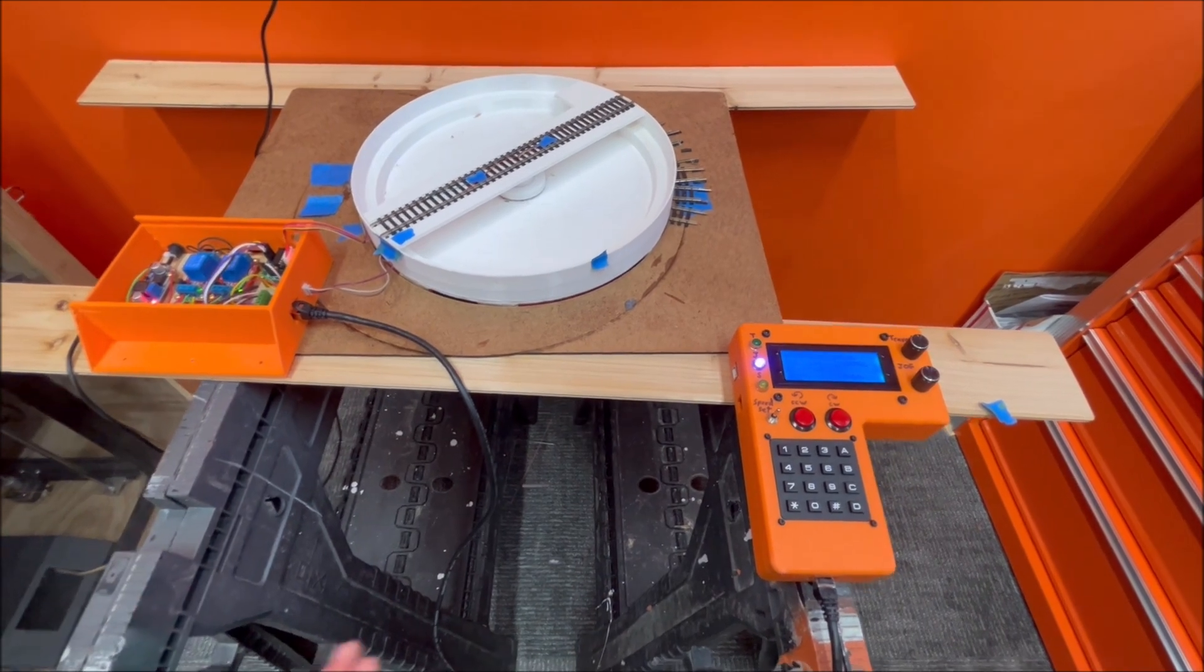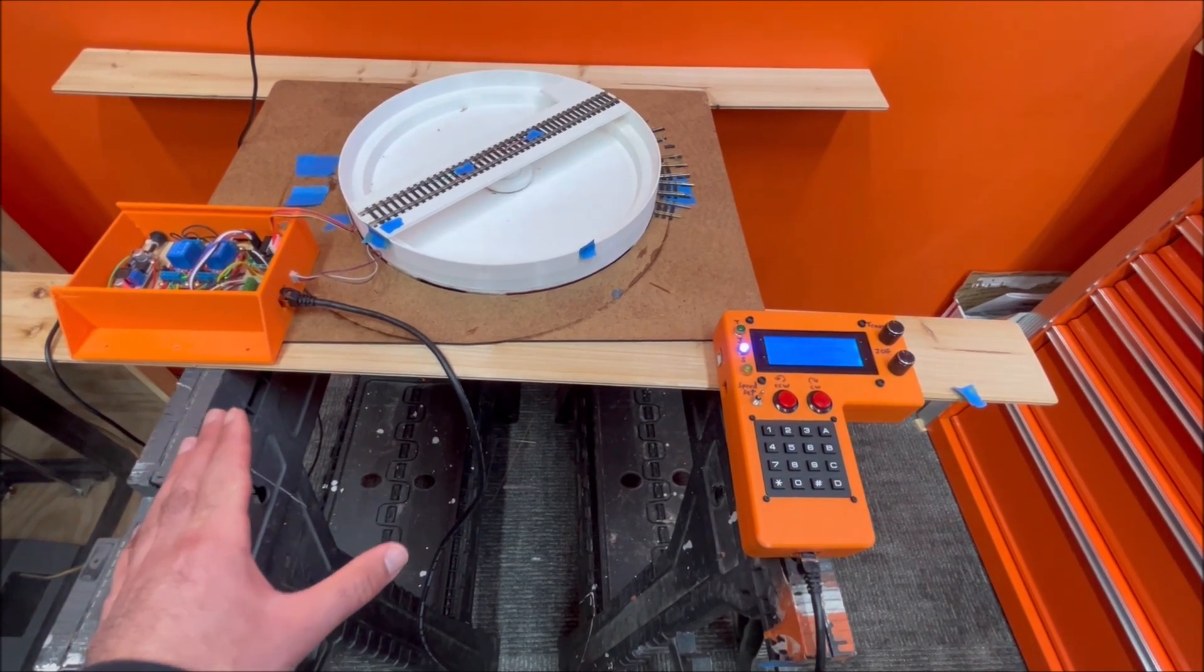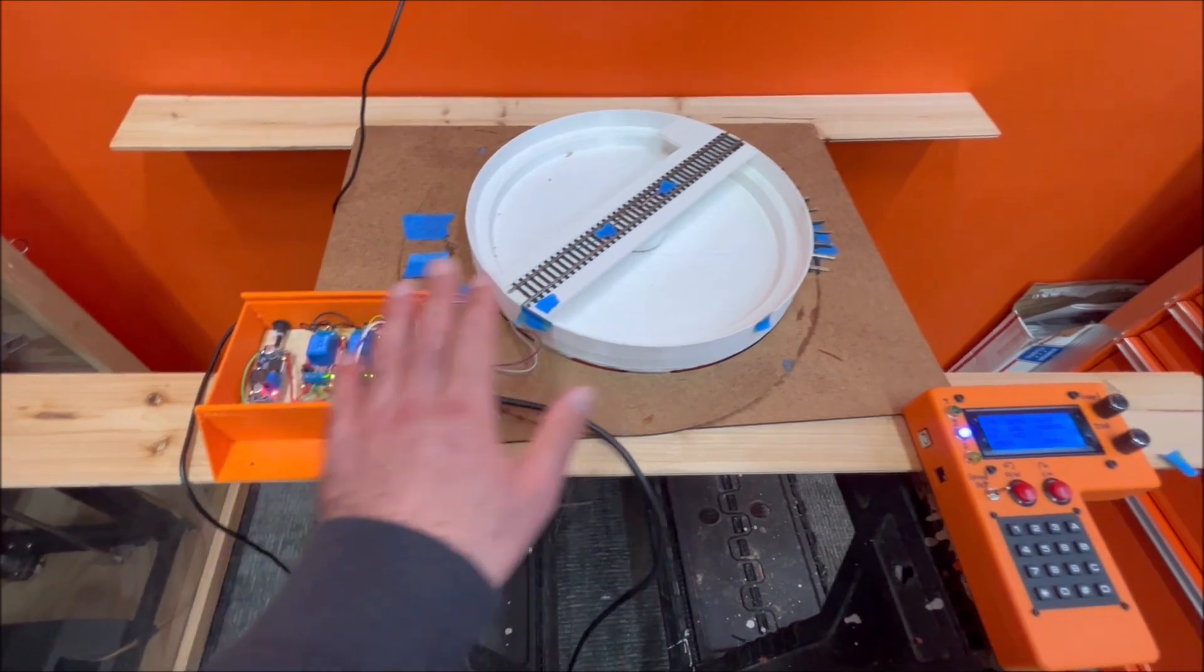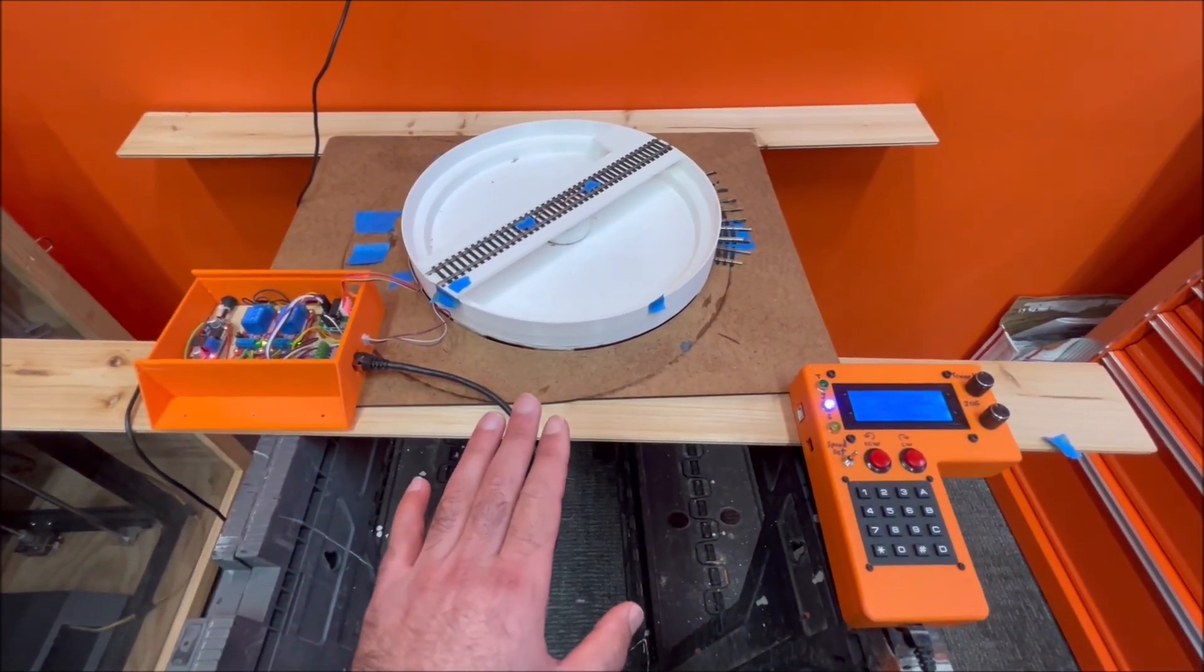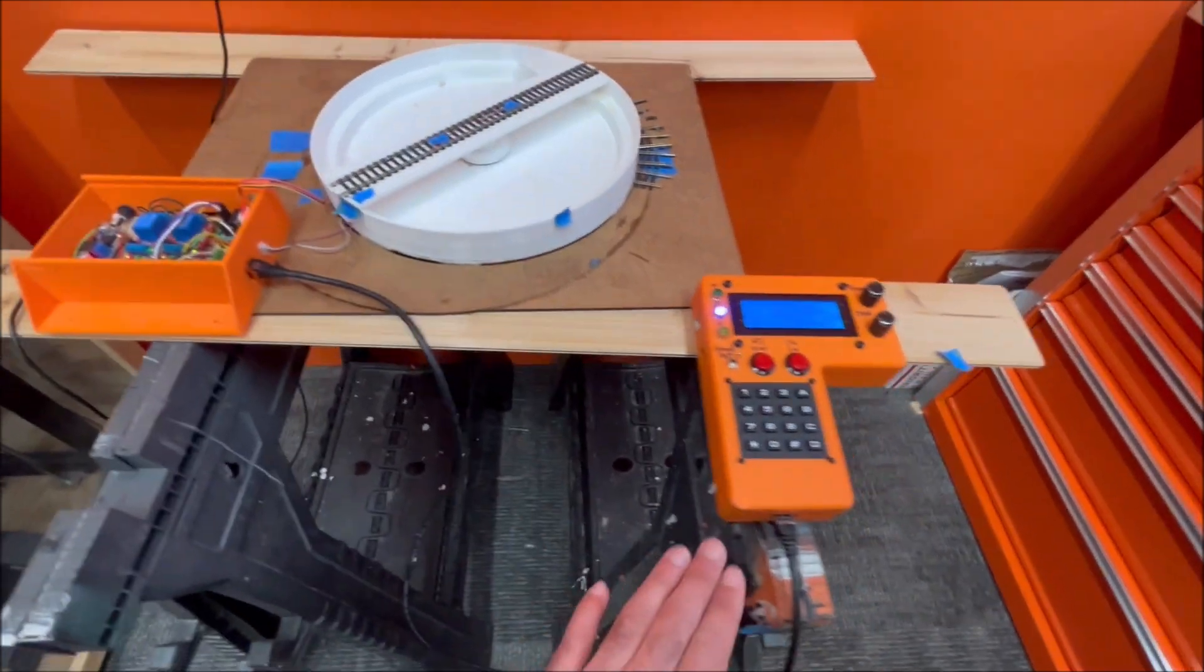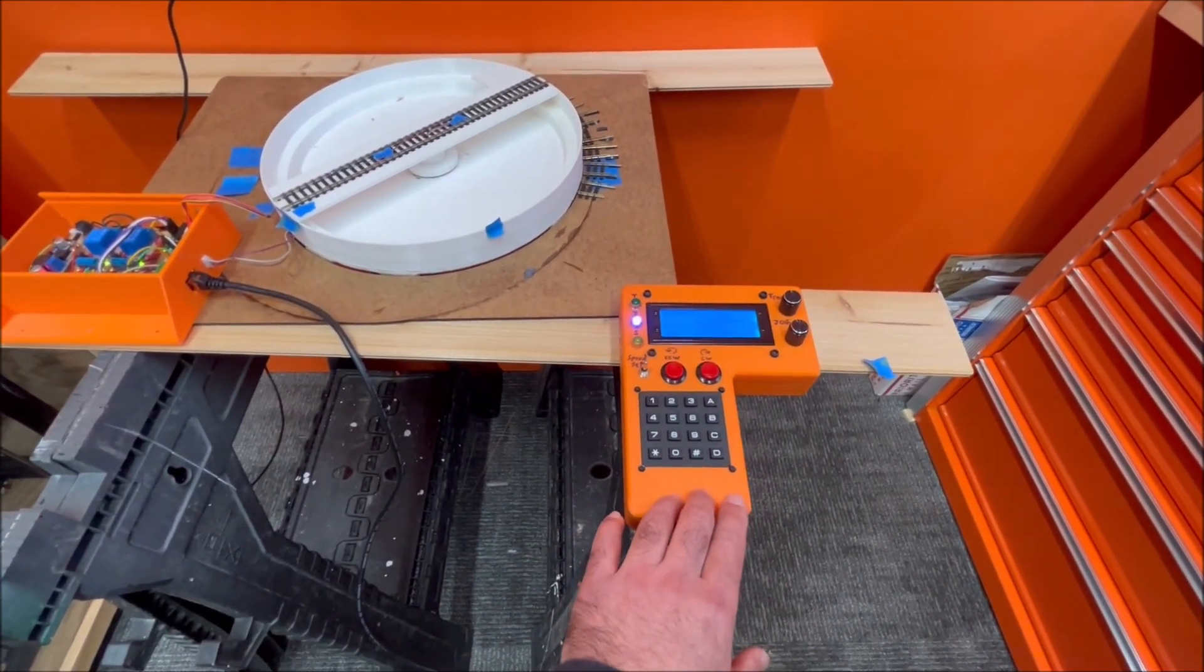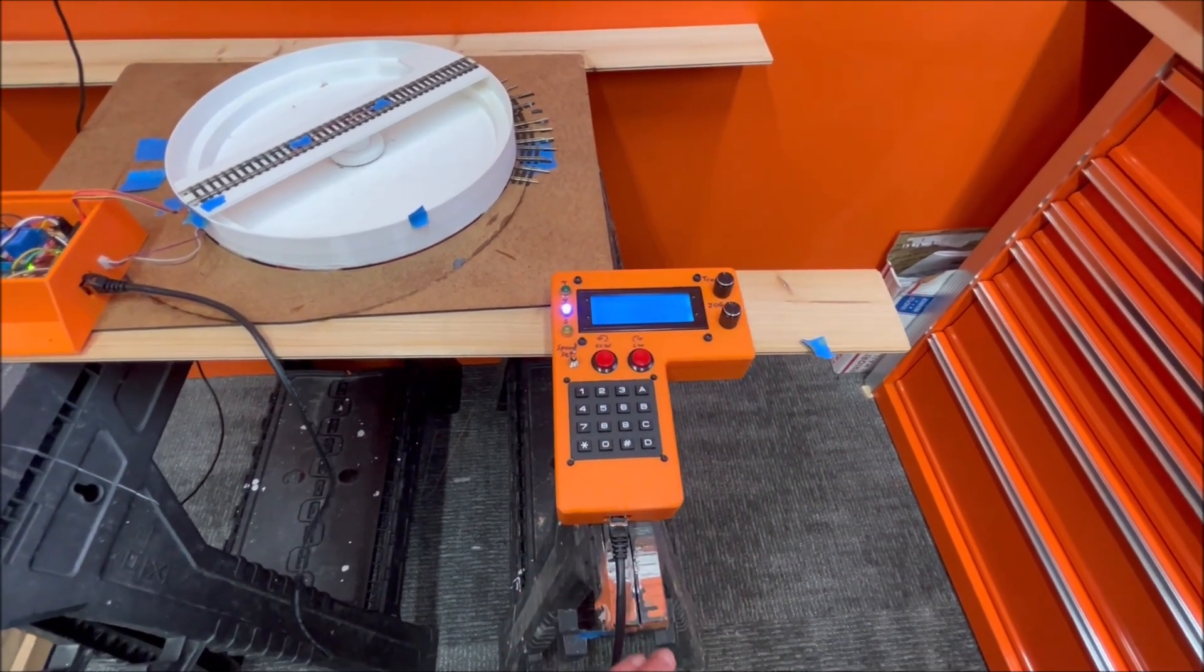What I really want everyone to do is please get the free version first. Build your controller on a breadboard, build your base station, build your turntable, connect all of them together and make sure they work. Make sure the controller works the way you want it to. And then if you're happy with how the software is working, please pay for the upgrade that has all 18 saved positions and get the model for the controller.